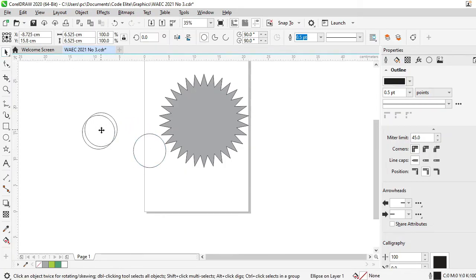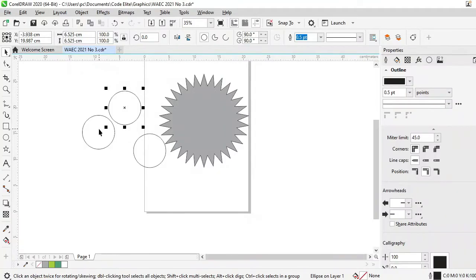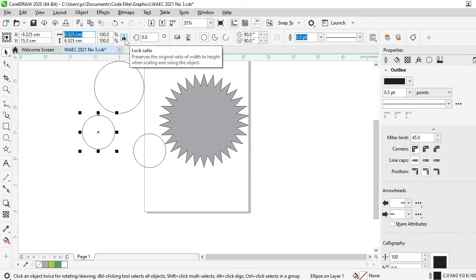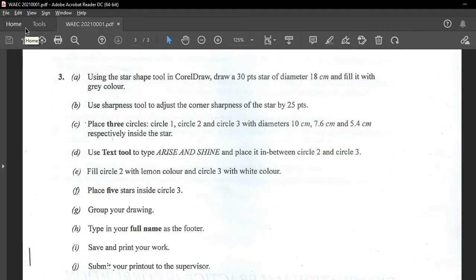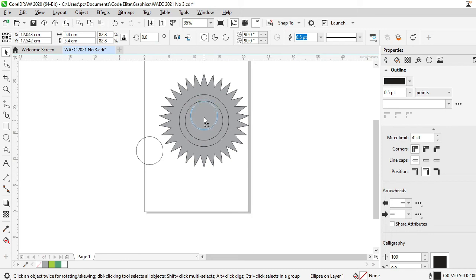Go back to my Pick tool so I can easily split them apart. So: 10cm, 7.6cm — let me change this one to 10cm. I'll come here and change this to 10cm; the height will change along since I have the aspect ratio locked. Then change the next to 7.6cm, and the last one is 5.4cm. Let me go back and confirm — yes, correct. Place them inside the star.